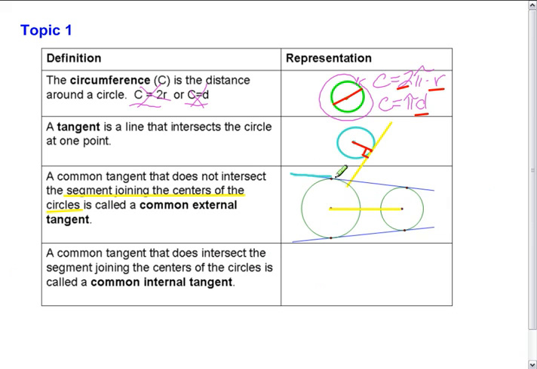Let me see if I can make them blue. This line here, okay, that worked. That blue line that I just drew does not intersect the yellow line. This is tangent to this circle, this is tangent to this circle, so they're each tangent, but it doesn't intersect the yellow line. You can do it again here with that tangent point and that tangent point, and again it does not intersect this yellow line, and that's called a common external tangent. Think external, outside.